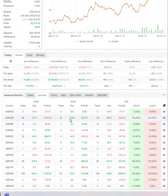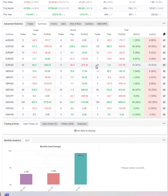He's traded quite a few pairs as we can see, but let's stick to the pairs that have brought him the most. The most significant pairs are New Zealand dollar, US dollar, where he's made 3,906.61, which is very significant, followed by the pound US dollar, where he's made 614.43. So let's stick to the pairs that brought you the most money, the pound dollar and the New Zealand dollar, US dollar. If you stick to these pairs, you're always going to be successful consistently without a doubt.